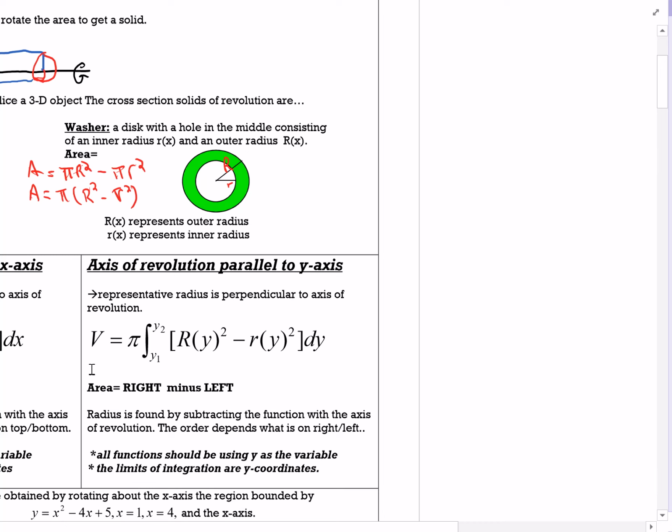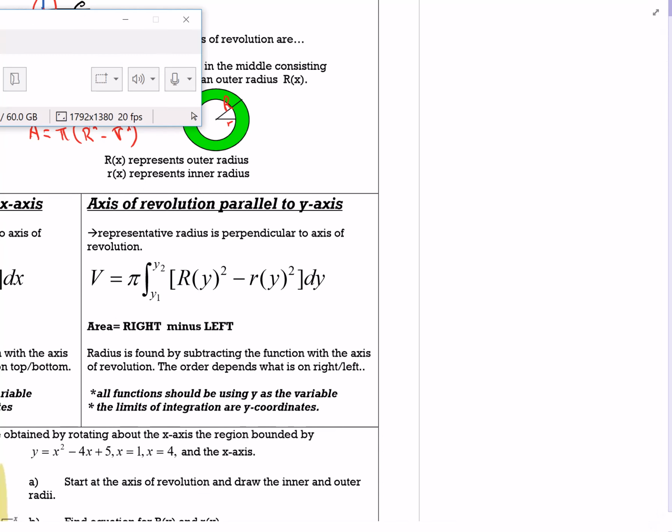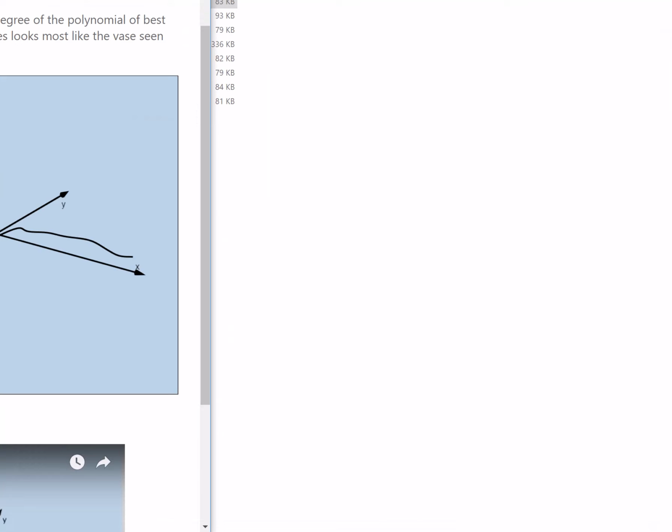Okay, so I'm going to go through some things here with you to show you why these formulas work, and then we're going to start applying them to certain things. One example of a solid of revolution is a vase. As you can see here in this picture, you can get the general shape, like we could fit a polynomial to it. This curve here gives the shape of the vase, which is shown over here on the x and y axis. And to create the actual vase, we'd take this region here and we would rotate it along the x-axis, so I'm going to rotate it, and you can see what that looks like.